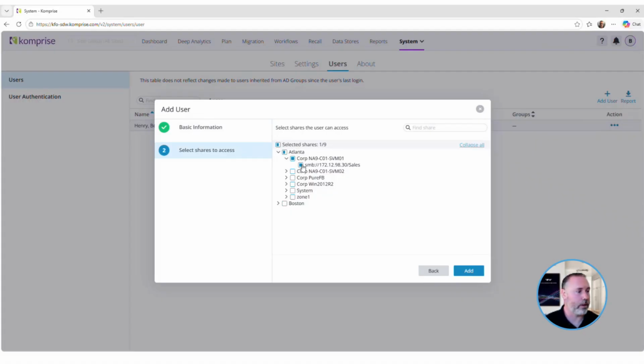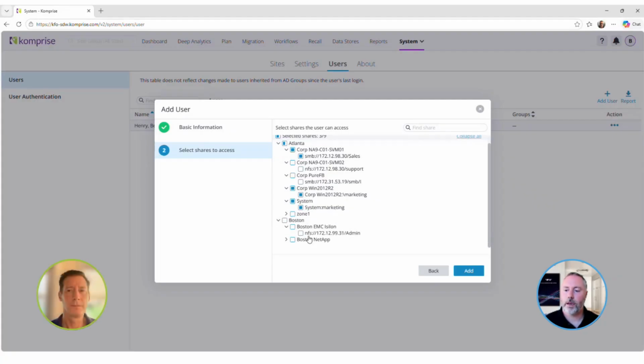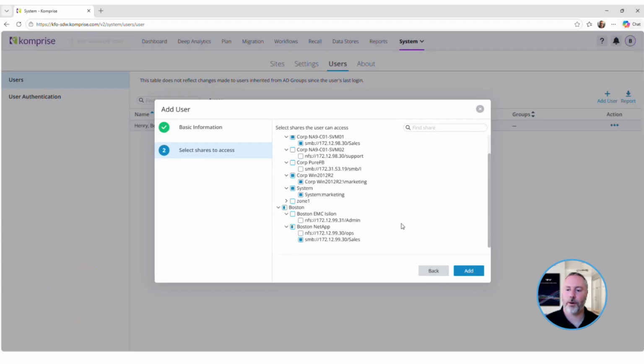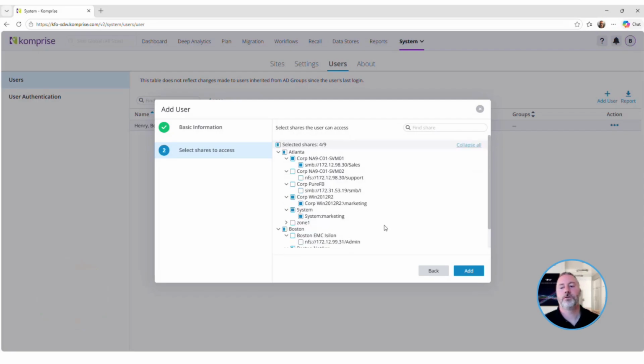So I'm going to create a deep analytics role for Darren. I'm going to say you're going to have access to the sales area. Well, let's see what other shares here. I want to give you access to, well, the marketing as well. Another marketing share. Well, Darren, you kind of got marketing folders all over the place here. And then let's see, got anything else in here? All right. So I'm going to leave it right. Oops, there's a little twisty there. That's ops. And then, oops, another sales. So I'm going to empower you, Darren, to create queries and tag data based on anything in the marketing and sales area. So when I click add, it'll create that user.